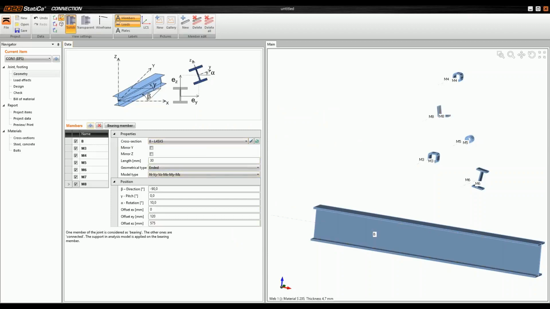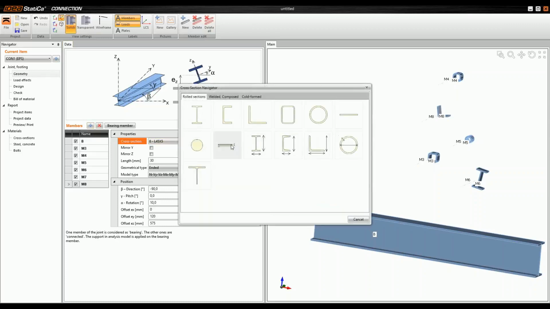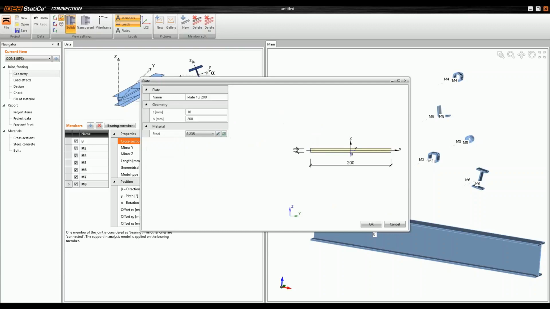And the last one will be a general plate, and that will be a line on the Christmas present that you will see in a bit.